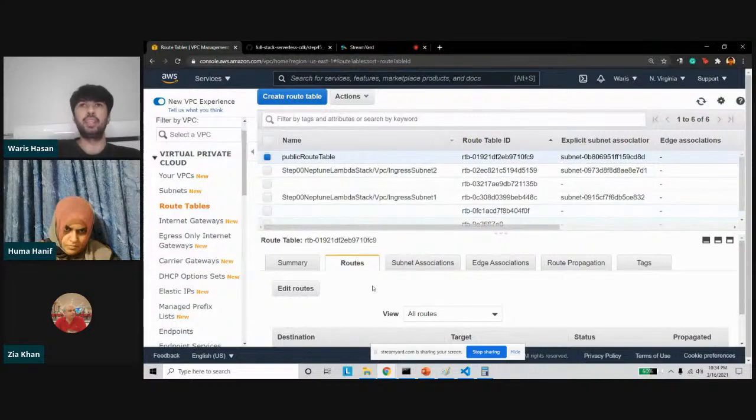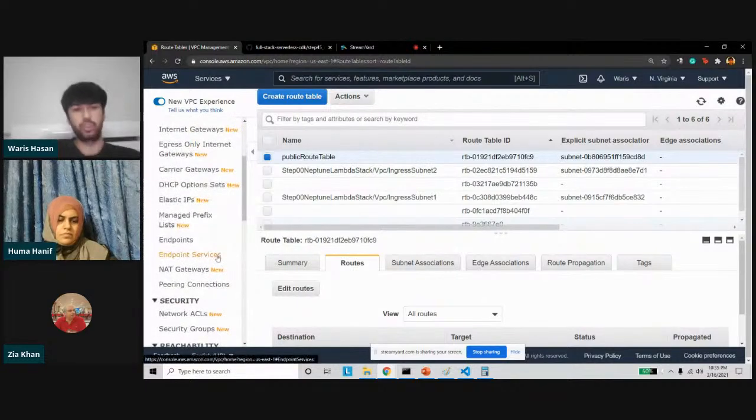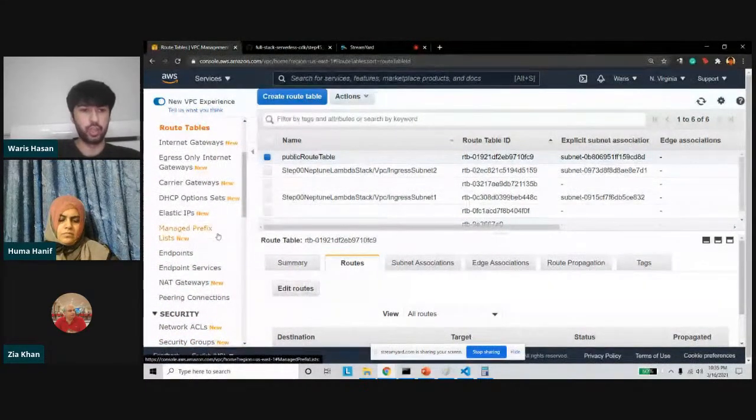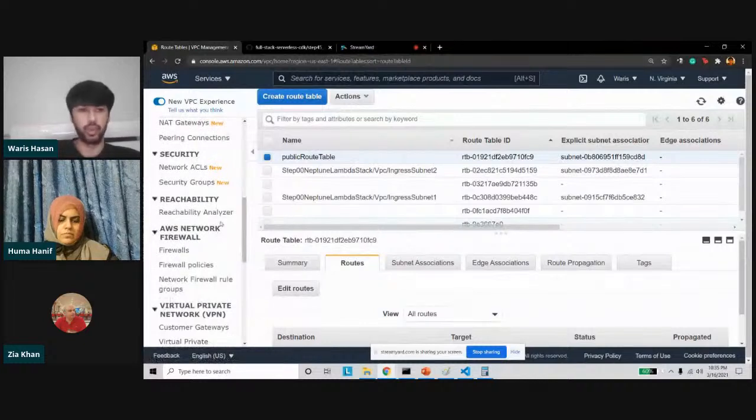So if you want to access internet from your private subnet for some reason, you can do it through NAT gateway, which is, in a way, one-way communication. So only your subnet can initiate the communication with internet. Although the internet can actually send you the response of that request, it cannot access your subnet whenever it wants to. It can only send the response of the request that you send to the internet through your NAT gateway. Now I'm not going to show you how to make that. It's quite easy. You can Google it, but I'm just taking you through the theory.